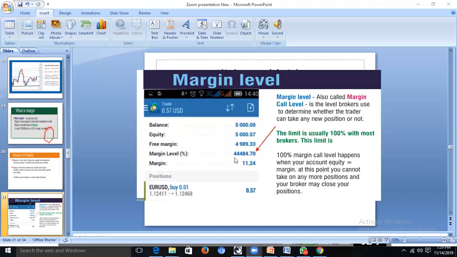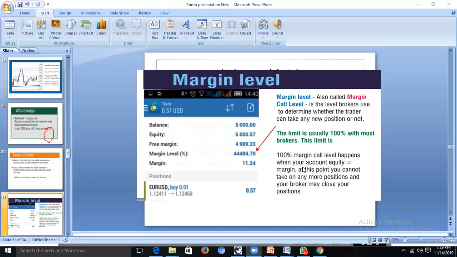Broker will just gladly close you. Okay, Albert says, if you happen to blow your account, how does the broker get his leverage money back? Once you lose, the broker has already made his money. Brokers make their money through spread, the difference between the buying and selling. So whenever you're losing, the brokers are making money. That's why brokers like new traders.